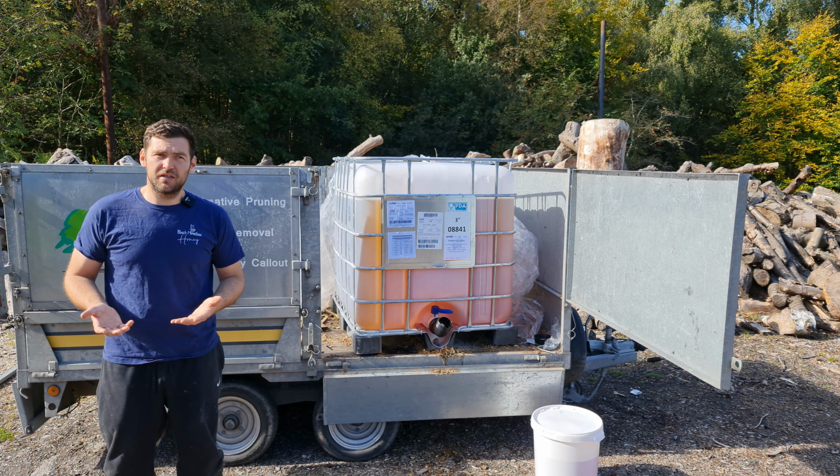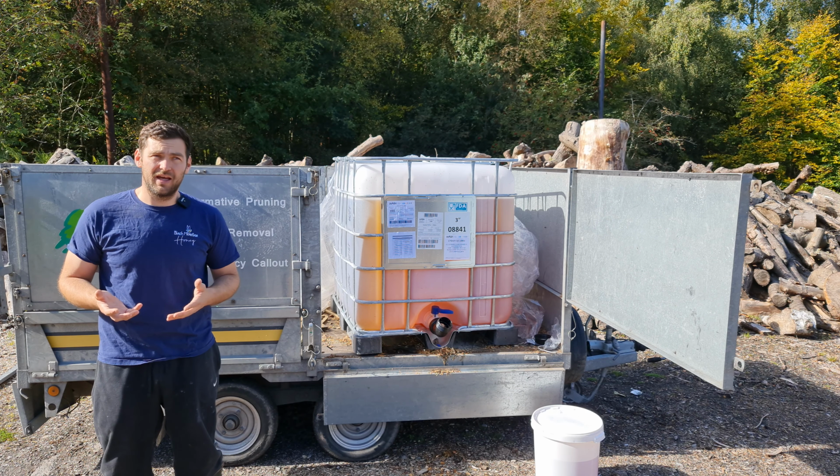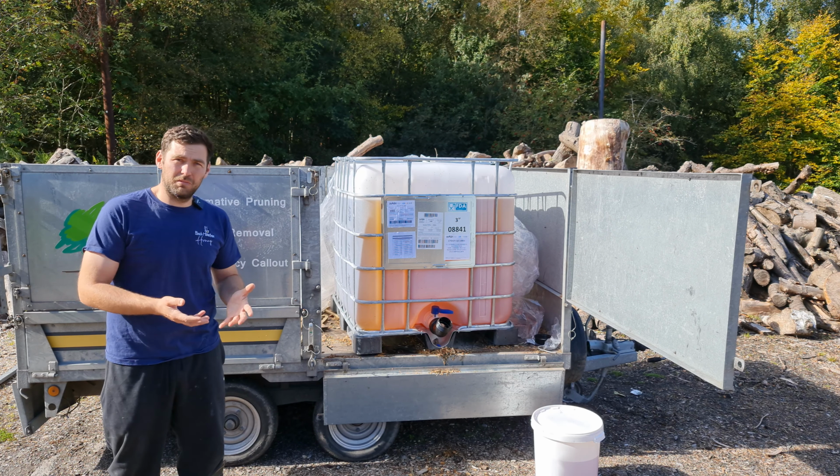This one here is the Apimix by Zucan Feeds. It's got a really high specific gravity, so lots of good sugar in there. And then obviously you get all of the micronutrients and vitamins that aren't present in the 2-to-1. So I do think it has a little bit of a benefit in terms of the nutritional content, not so much in terms of the calorific content, but it's got those enzymes and it's got the nutrients to make it slightly healthier for bees. I don't have the research to hand to back up those claims, but I know that it's contained within the syrup. So that's all I'm telling you here.